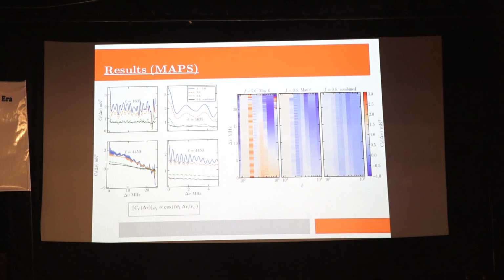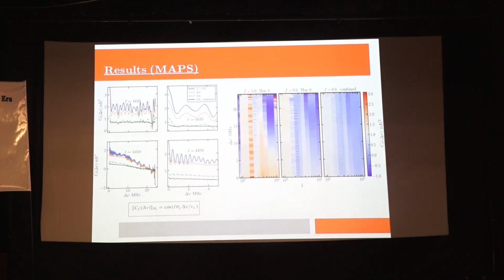Now, these 3 are for the May 6 data at different tapering, and we see that for the same night of data, as we increase the tapering, the foreground signatures are getting mitigated in 2 ways. The overall amplitude is decreasing, as well as the amplitude of these oscillations. Now, considering f equal to 0.6, if we increase the baseline density when we consider the combined nights data, we see that the foregrounds are getting mitigated even further, with a decrease in overall amplitude as well as in the amplitude of the oscillations.